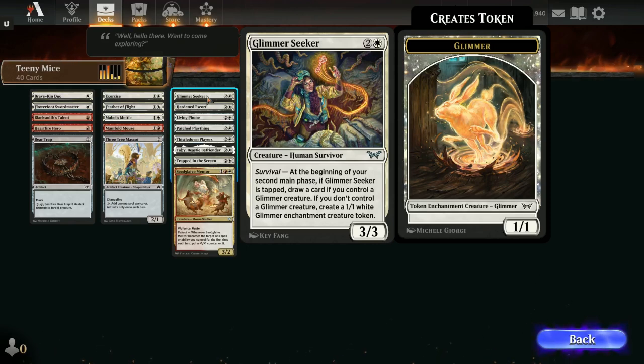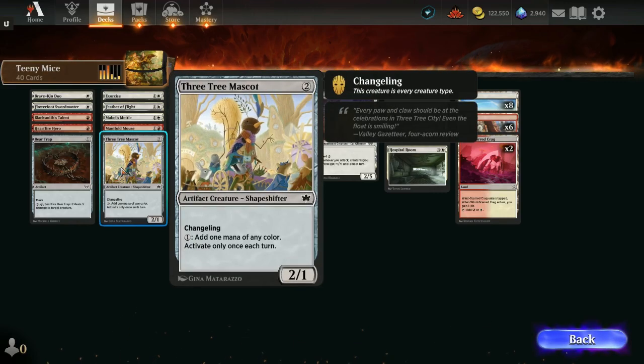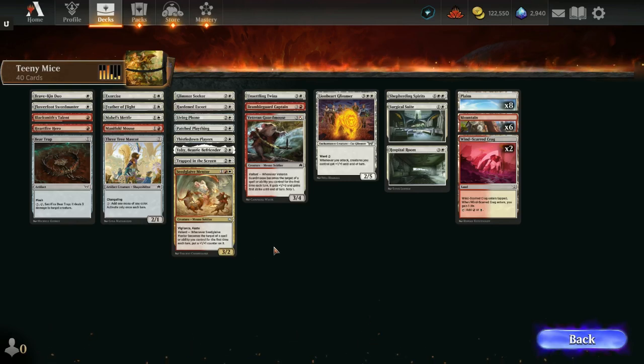But because it's not asking if you control a Glimmer creature token, it's not asking if you control a token, it's asking if you control a Glimmer creature, the Shapeshifter counts as a Glimmer creature. So it's an interesting little way that these cards combine to create a nice combination that I probably never would have found on my own. This is why you experiment with Jump In decks. That, and because I don't have some of these cards yet, so I actually use this to try and fill in my collection sometimes.